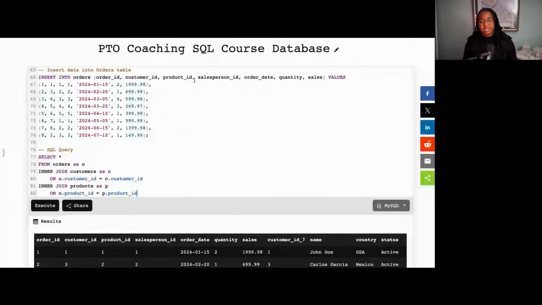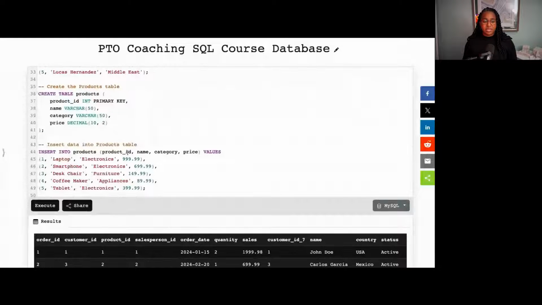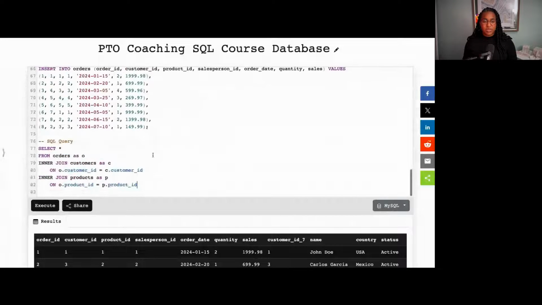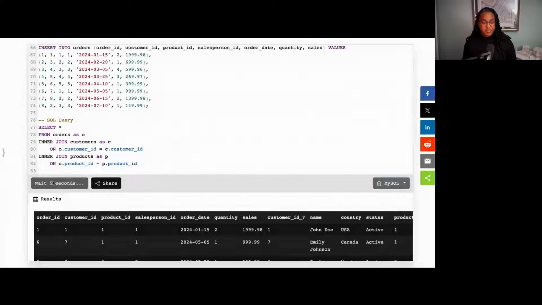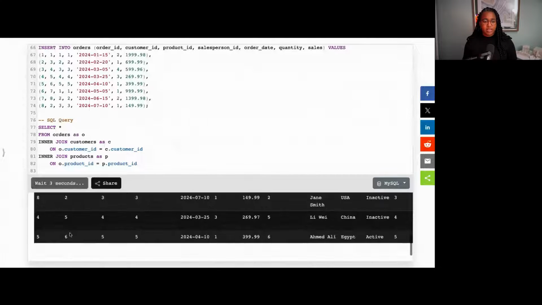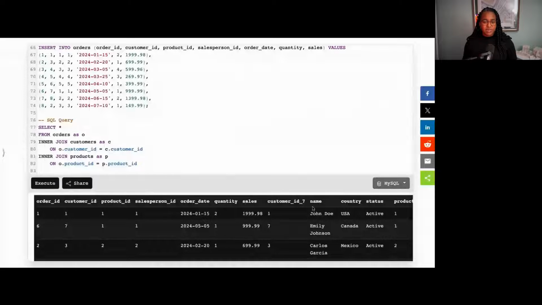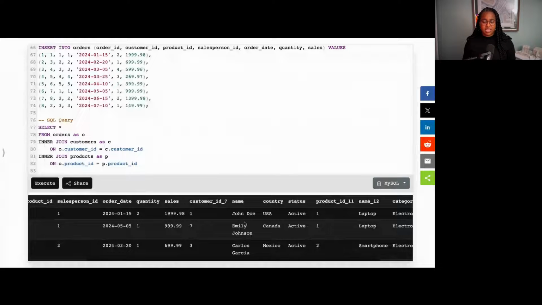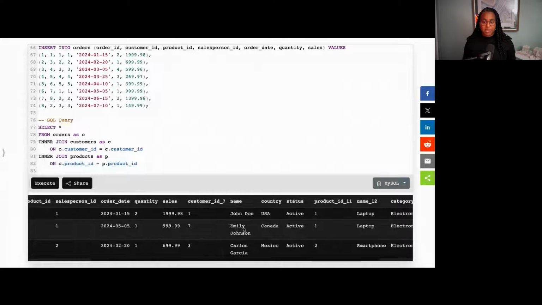And luckily from last time, I remember that the product ID is also in the orders table, and the product ID is also in the products table. So with the schema you have, or just some outputs, you might be able to know all the columns available for you. Okay, so great. We can execute this and we'll get all of the inner join tables from order ID, and then you can see the customer names, John Doe, Emily Johnson, and then also the products, laptop, smartphone.